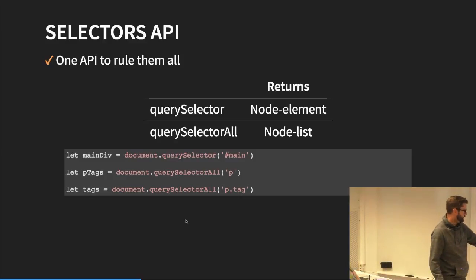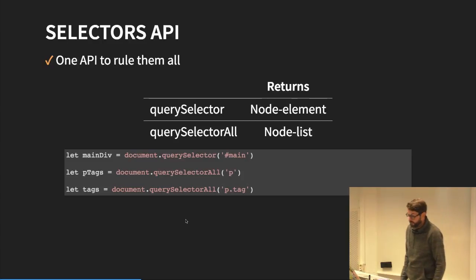Of course, we can combine selectors: p.tag will give us all p elements with a class tag. What happens if we separate? Yeah, all descendants of a p element with a class set to tag.